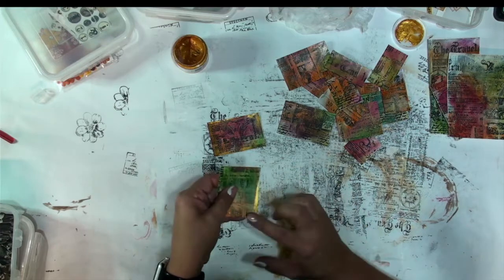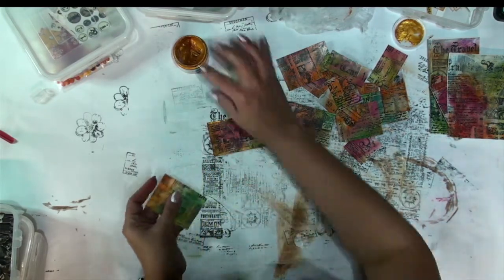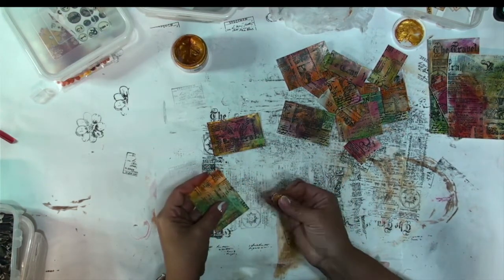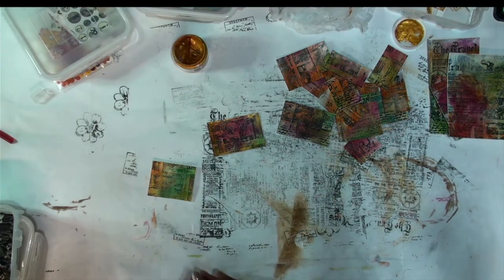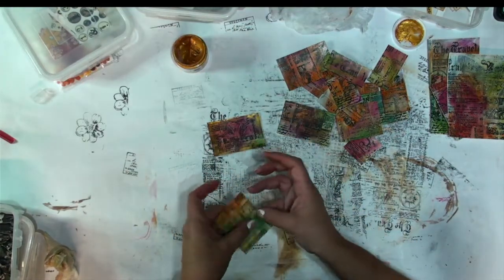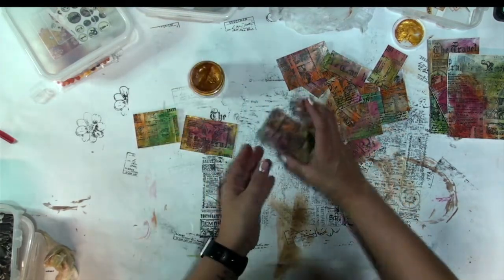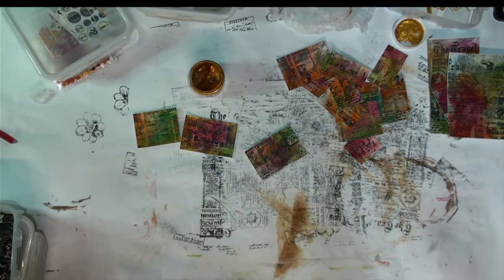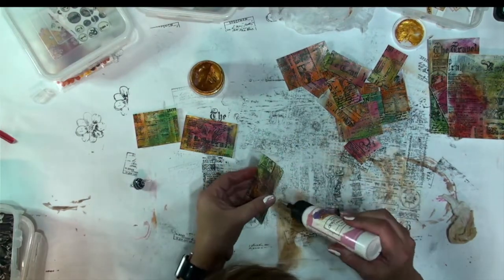So yeah, I am down to a month before my craft fair, you guys, and I have a journal from last year that I was saving. I was going to post it on Etsy, but I decided not to. So I have one journal from last year, but I don't have any finished. I've got them just ready to put together. But yeah, so there's that. I was ambitious. I got a whole bunch of stuff cut out and ready to go and kits put together. It's just finishing them. But now that I'm feeling better, all is good.